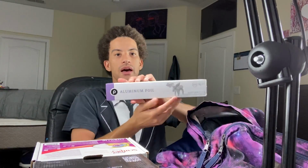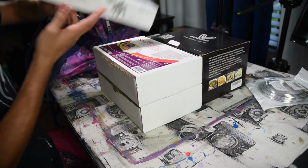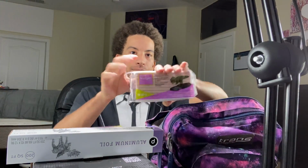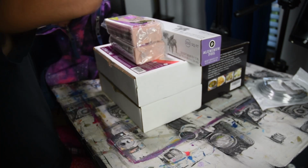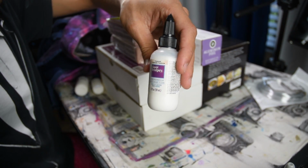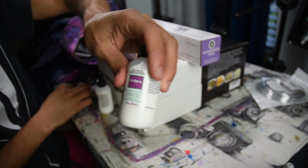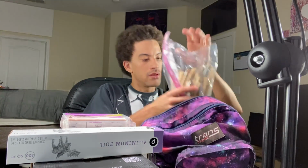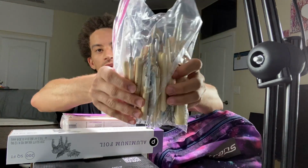We got some original Sculpey. I actually have about 8 pounds of it. To bulk things up, I got good old aluminium foil. I actually got super Sculpey, got two of them, so that's 2 pounds. We got liquid Sculpey, bake and bond adhesive, gloss glaze, and then a whole bunch of sculpting tools. I have never sculpted, nor have I done any sculpting before.